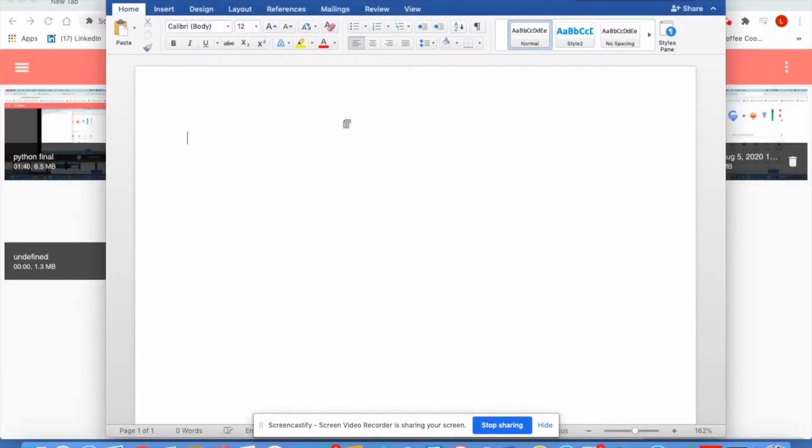To summarize then, using Python, we need to start with a command. Our command was print. We then need a left bracket, a quotation mark, whatever you want your message to say, quotation mark, and right bracket. If any of these pieces are missing, the command, the bracket, quotation, or closing quotation and bracket, the code will not work.